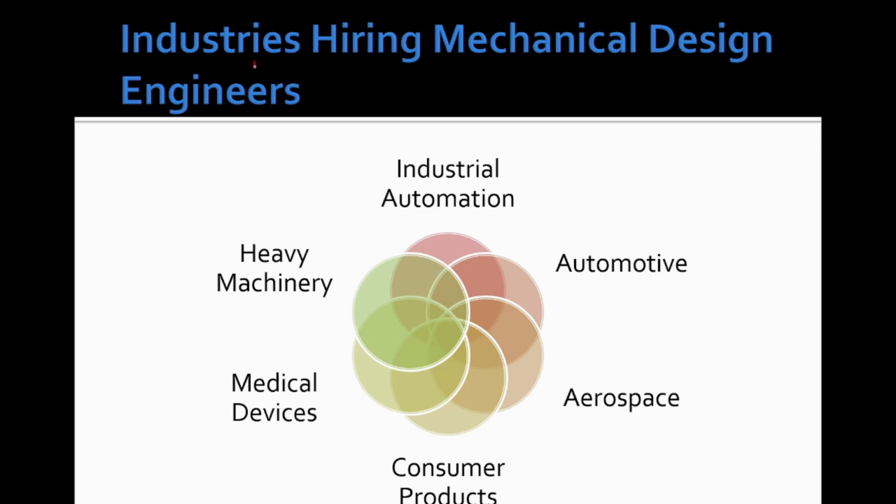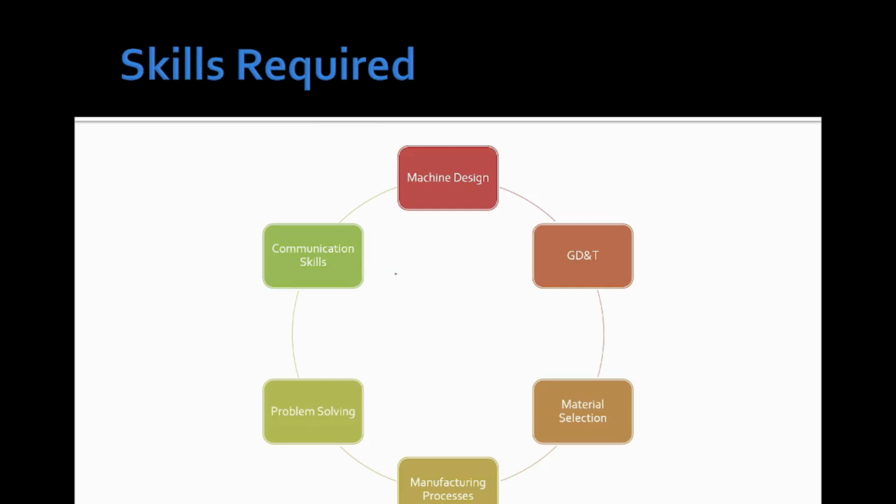Now, the question is which industries are hiring such mechanical design engineers? This is not something that is hidden. We already know: industrial automation, the automotive sector, aerospace, consumer products, medical devices, heavy machinery, and whatnot. Every industry requires a design engineer for sure. But since each and every industry requires one, a certain different set of skills is required.